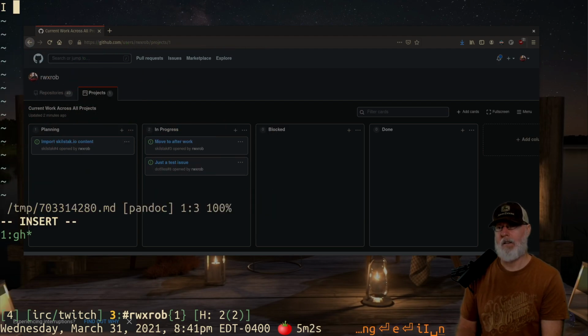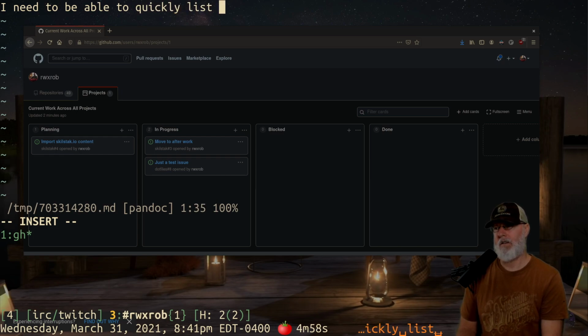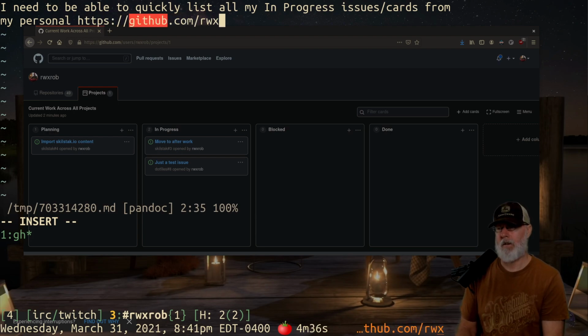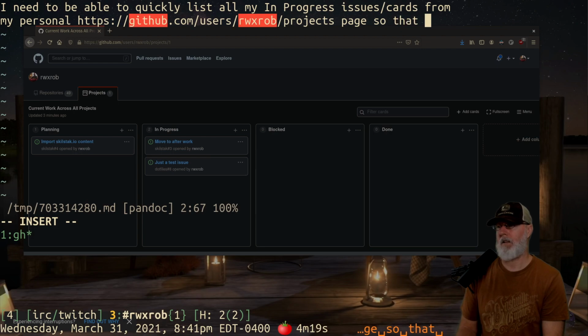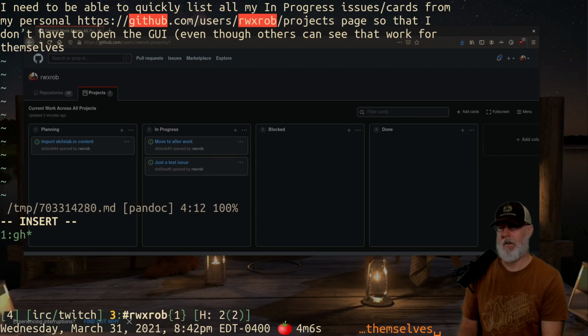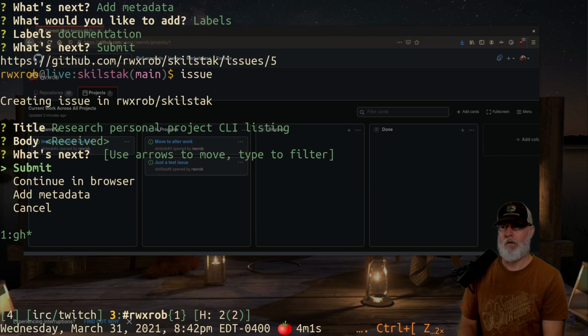So I need to be able to quickly list all my in progress personal project tasks, issues, whatever issues or cards from my personal page, slash users slash wxrob slash projects, so that I don't have to open the GUI, even though others can see that work for themselves from the GUI. So I'm going to submit that.